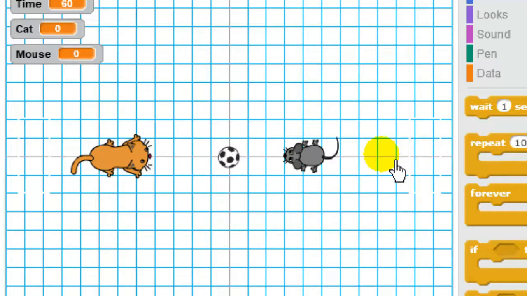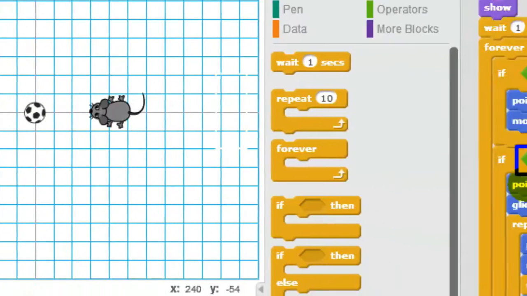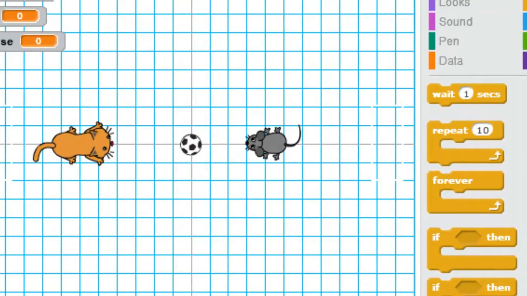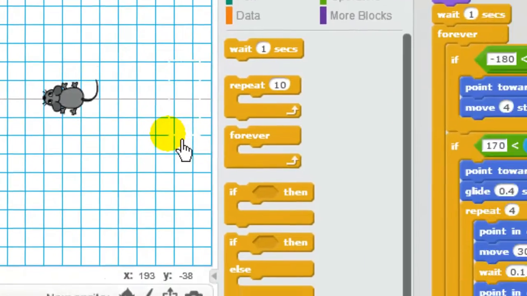So if the ball is to the right of 170, in other words, greater than 170 because 240 steps are over here, so it's before the goal or on the sides of the goal, then what do we do? Point the mouse towards goal 2. Goal 2 is here. So the mouse points its nose towards goal 2.